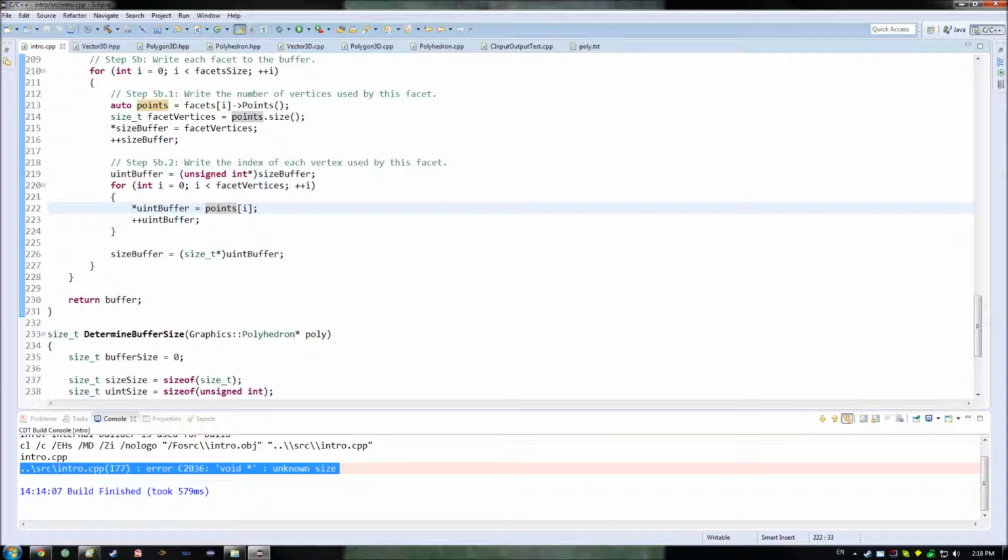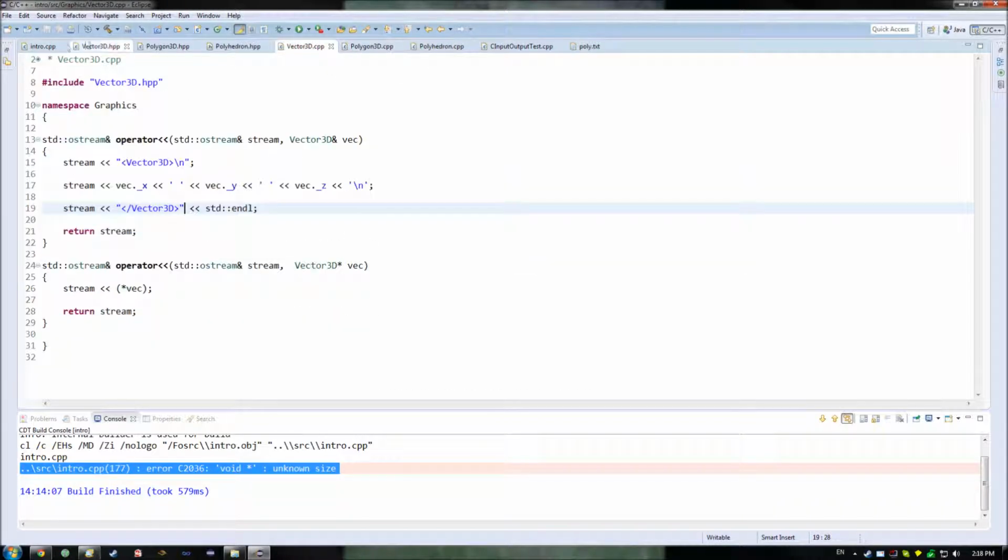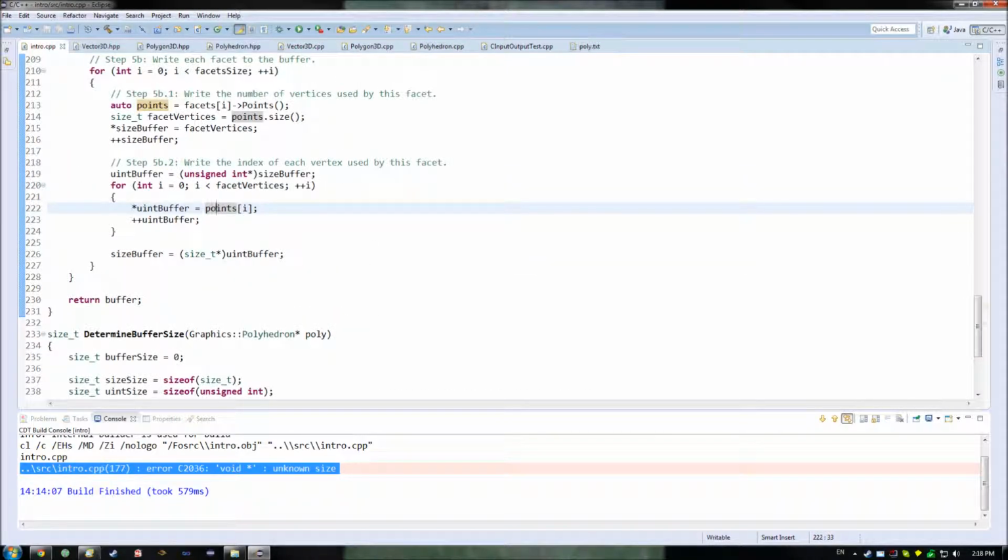Technically, if I want to, I could use size_t for this, and probably should have done that originally, but then I'd have to go back, change polyhedron, how it happens to be done, change polygon, as well as some of the stuff we've done before for input and output, for it to then use size_t rather than just unsigned int.